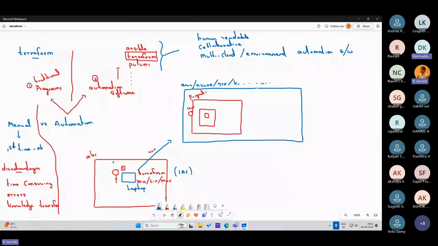What is mutable or non-mutable? Mutable means it is possible to change. So, change over a period of time. Actually, Terraform was initially developed by a software company called HashiCorp. It was open source, and over the period of time it has had various features and plugins getting changed.